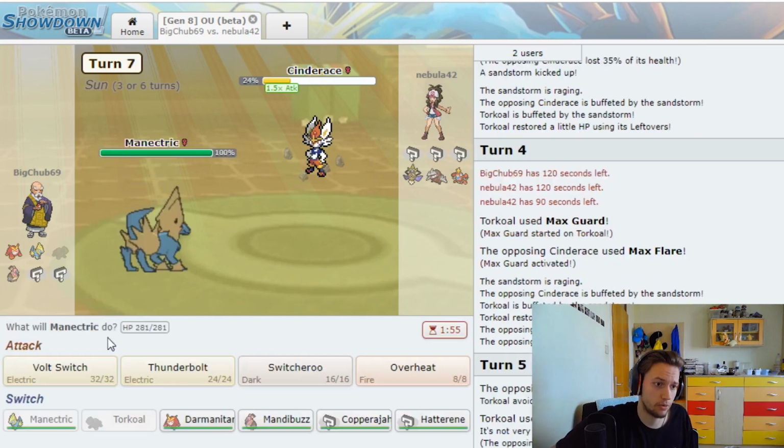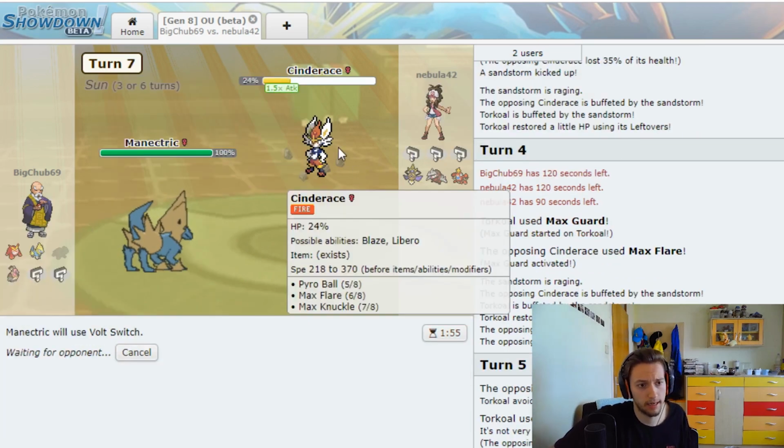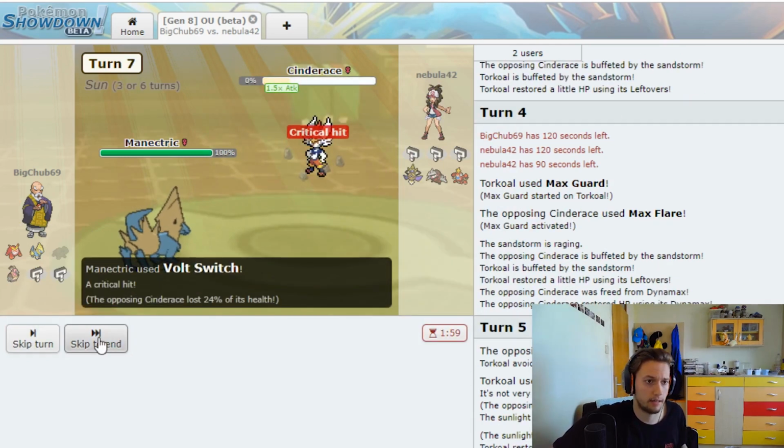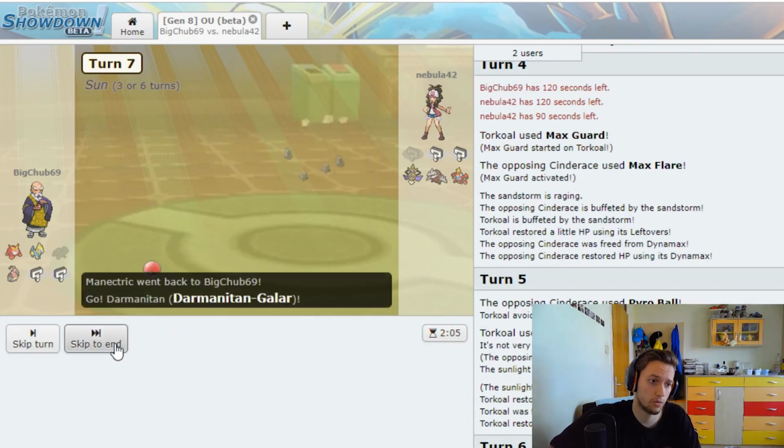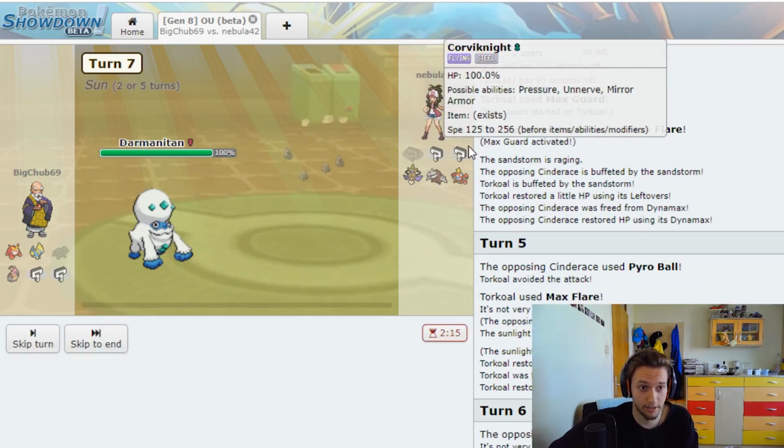Because I can go into... Oh, he's plus one, though. I can just Volt Switch here. And that should be fine. Yeah. Volt Switch into Darmanitan. And now I have Flare Blitz also. For if he goes Aegislash, I just click Flare Blitz.